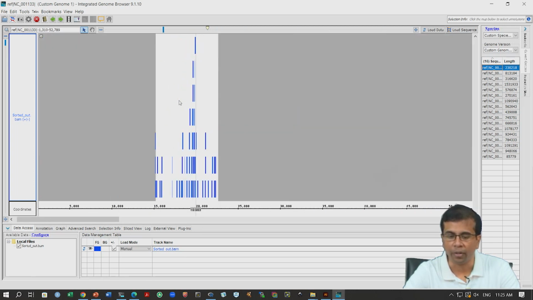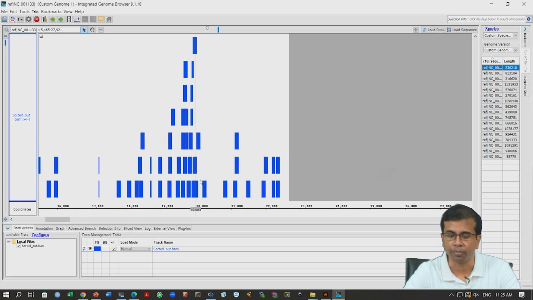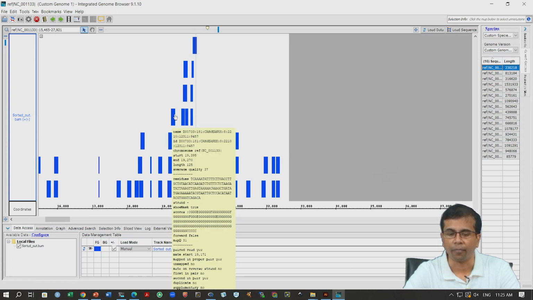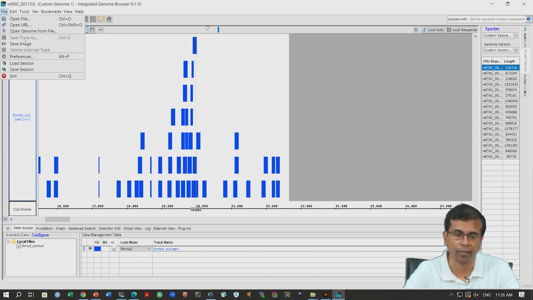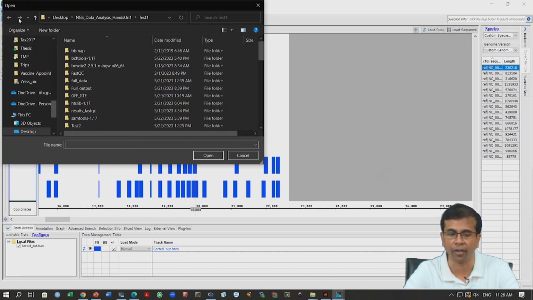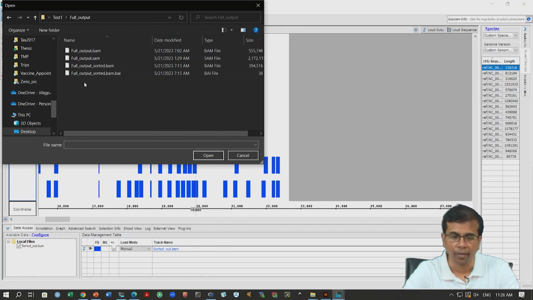One thing I will show you. We can zoom out a bit and see the read mapping for these positions, and we can load the full mapping that I have already done, and I can show you how this full mapping would look. It will look much more complete along these positions. So let us load that. I will load the full output I have generated, which I have also sorted and indexed, creating an index.bam.bai.